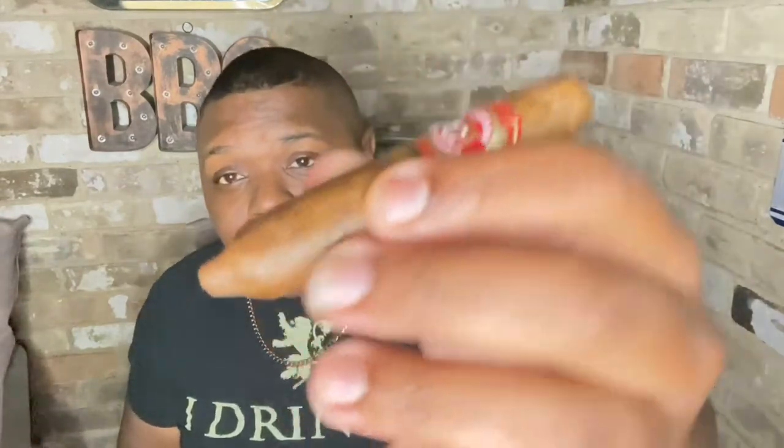Now let's take a good look at this cigar. The band is a very nice looking band — I love the way Arturo Fuente bands look, it's just so traditional. This cigar reminds me of one of those really old school cigars, just the look of it. It has a little baby foot on it, a slouchy cap, it's slightly veiny, slightly toothy, nicely firm packed. It just gives me such an old school feel.